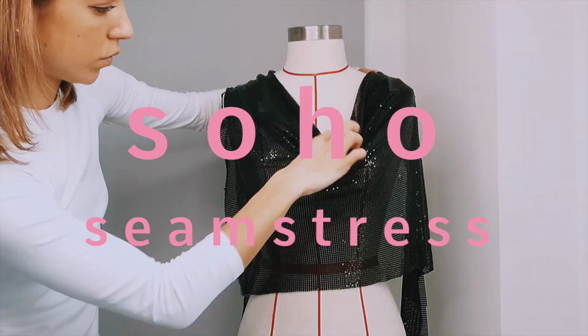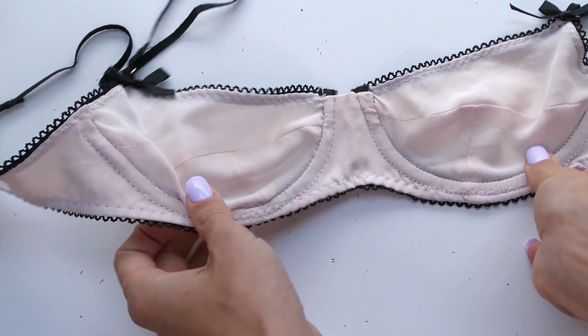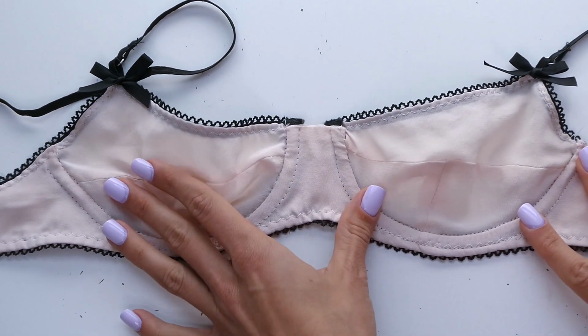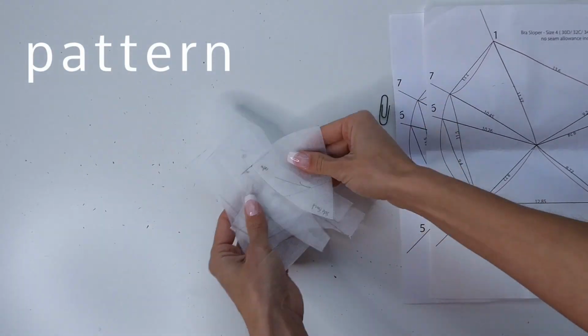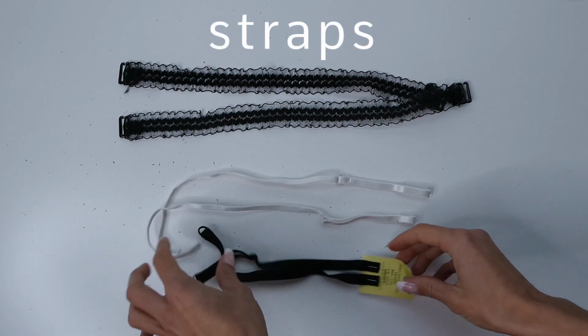In this video, I'm going to show you how to sew a bra. This is a basic bra with a bridge, a cradle, an upper cup, and 2 lower cups. For this video, you're going to need your pattern. This can be any basic pattern, or you can use the pattern that I'm going to show you how to draft in another video. Straps, or you can just use a piece of elastic.